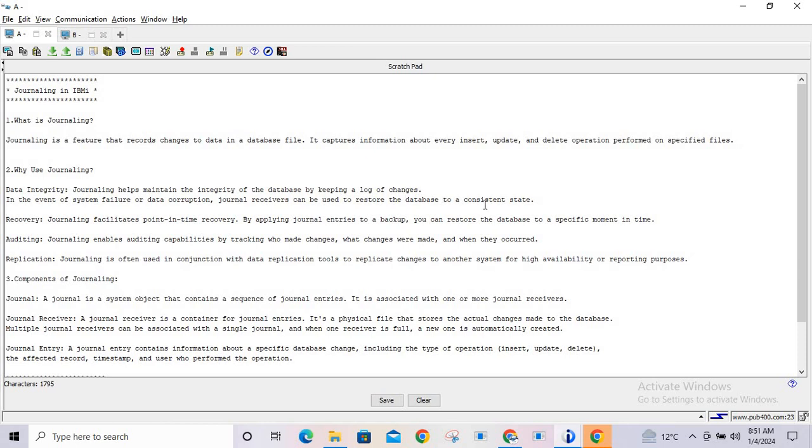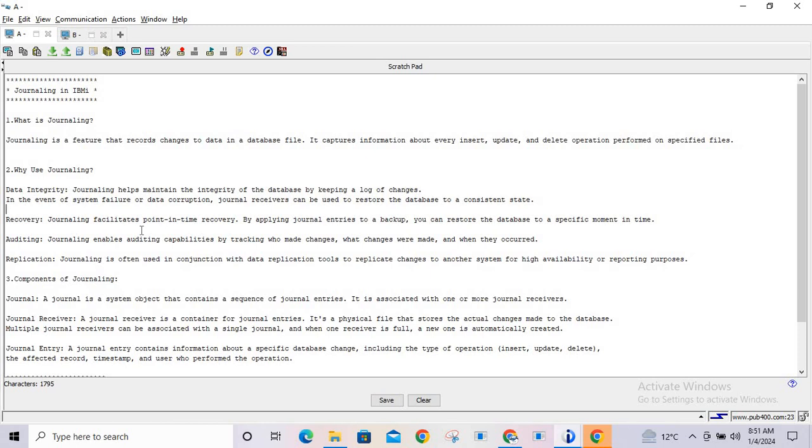So this is the use of journaling in terms of data integrity. The first point is that journaling helps in maintaining data integrity by providing a way to restore the data in case of system failure or data corruption.